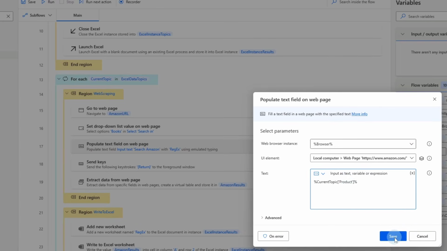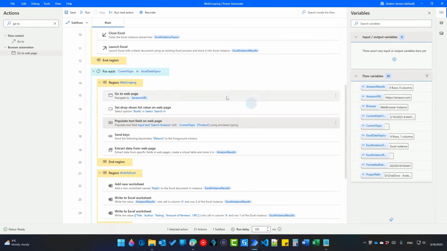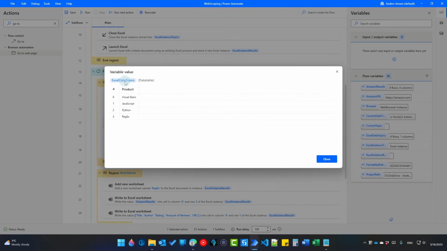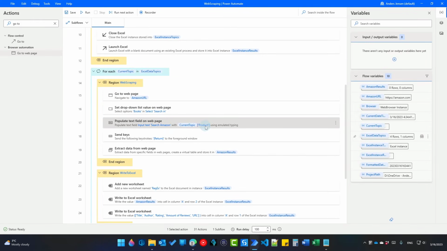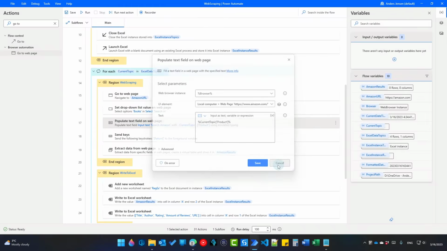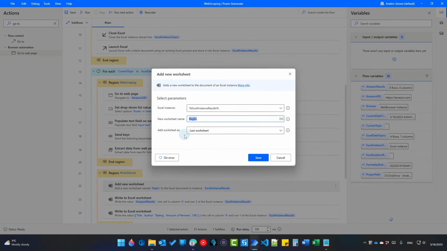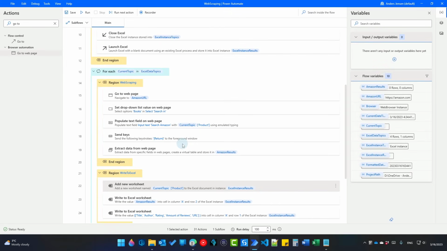And this product, let me show you where it comes from. So if I say save here, this current topic is each one of these data rows in the Excel data topics. And if I open up this Excel data topics, the header was called product. That's why we are saying go look in the product. If we are lazy, let me open this one again. Mark all this, Control C to copy it, because we are using it down here when we want to add a new worksheet. So paste it in here as well. So now we made a dynamic solution that will loop through each topic. That is 4 in this case, but it will work if we have 100 topics.